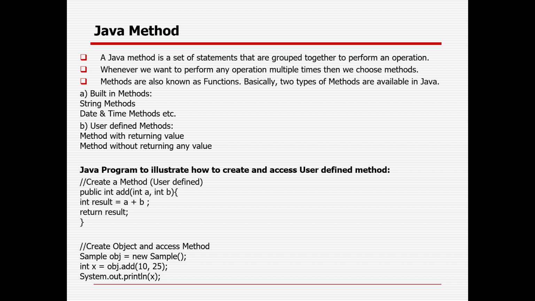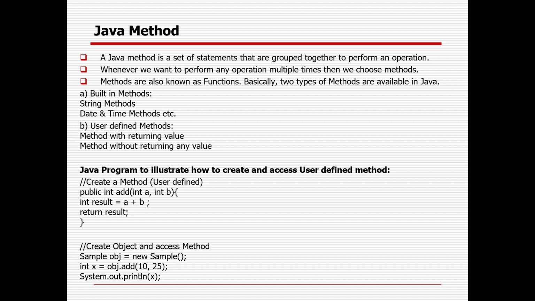Methods in Java are basically of two types. One is the built-in method, that means already available in Java, right? Those methods are available in the Java class or the interface. And one is the user-defined method. For built-in methods, you have already seen the string methods, right? If you call the string class, there are a lot of methods like compareTo, get the length, check whether it's empty, replace the string, get the substring. And apart from that, there are date and time methods and a lot of other built-in methods available in Java.